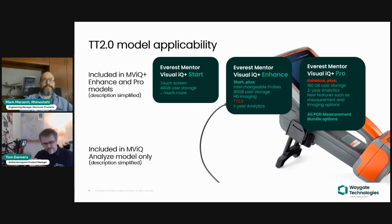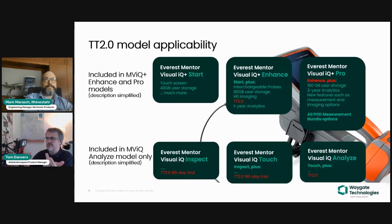And as you'll be familiar, the outgoing MViQ model, there is the Inspect, Touch, and Analyze, these 3 models. So the Turning Tool 2.0 is available on the MViQ on the next update that's coming out in 1 or 2 weeks' time. That's called version 3.75. So when the MViQ Flame model is upgraded to version 3.75, if you have the Analyze model, the one on the right-hand side you see, you will, as part of that software upgrade, become exposed to this very same feature, Turning Tool 2.0.